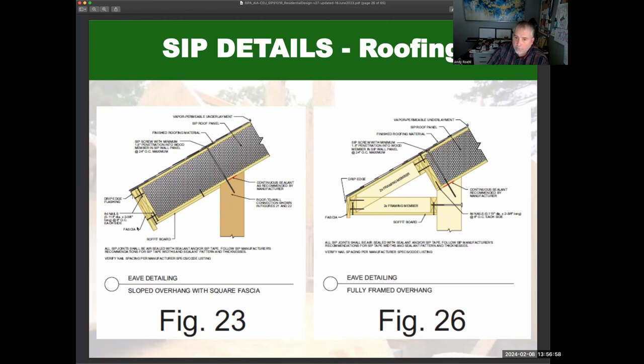Again, there's no reason that this is considered a hot roof, so there's no real reason for any kind of ventilation required for your roofing. This detail is showing shingle roofs. I like to use metal roof because it has its own built-in air barrier, or air gap behind it, to allow anything between the roofing and the panel to naturally vent out by itself as part of its components.